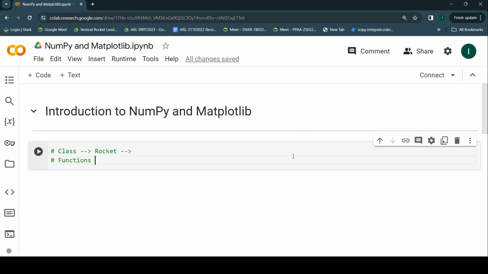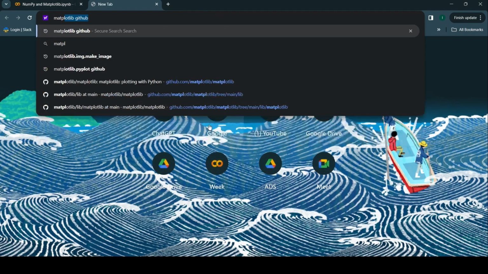All right. So yes, guys, this is something that we are going to do with respect to NumPy and Matplotlib. And before I end this video, let me go ahead and show you what type of code they have written and how exactly you are going to use it. Okay, so for that, I'll just open a new tab. I'll search for Matplotlib GitHub.